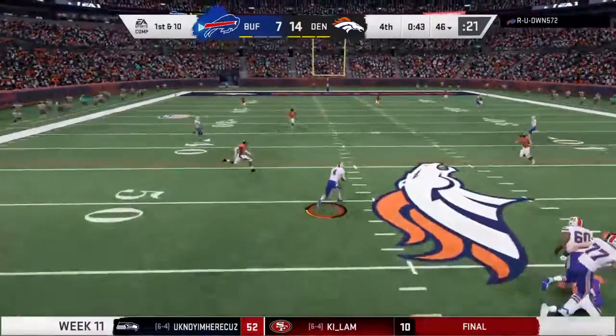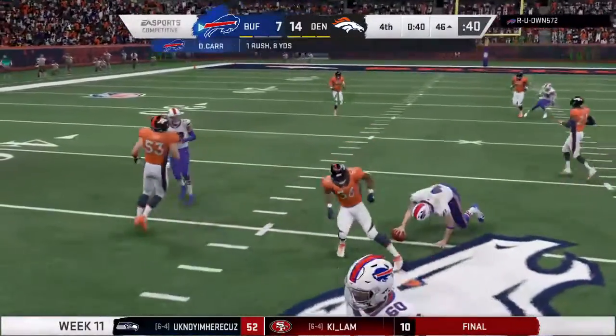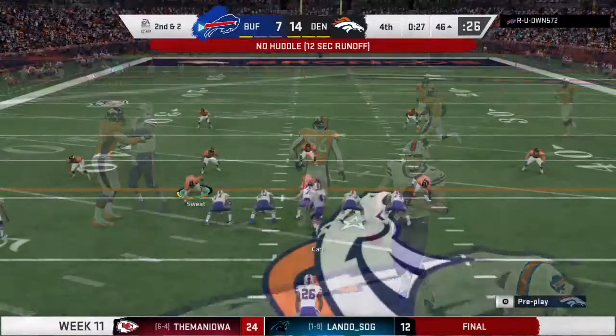He'll look to throw. Dancing to his left. And an alley to run. He'll get 8 on the scramble there. It'll be second and a couple.